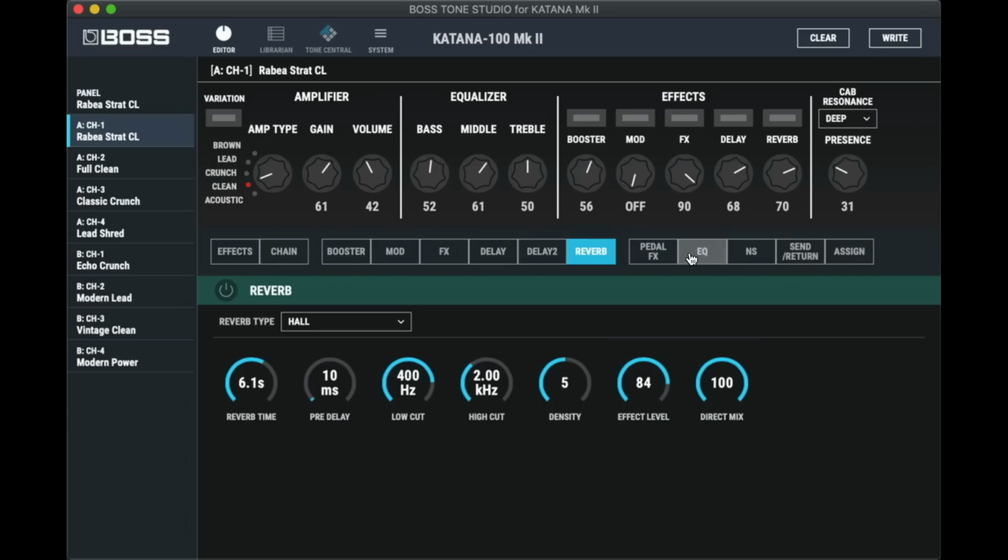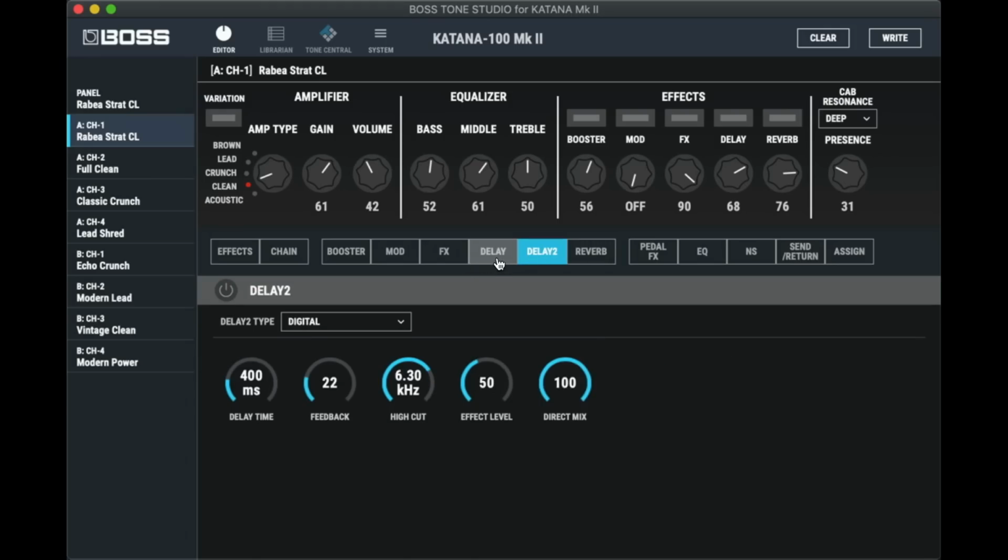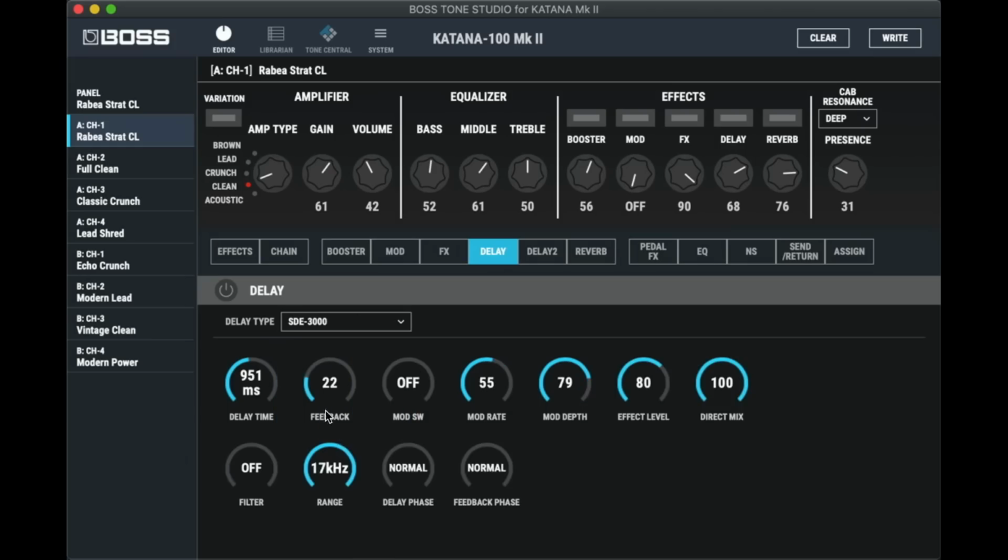Now, underneath all these buttons, these tabs constitute different features in the amp. So we'll leave this area here for now, and we'll just focus on the effects area. So reverb, as you can see, you've got plate, room, hall, spring, modulation. That's your power button to turn them on and off. And then obviously you can affect all the parameters in here, depending on what it is you're using. Generally, that's how you do it. Delay, you can have up to 2 delays running at once. So we'll focus on this delay. Analog, for example, or let's do SDD. SDE 3000, as you can see, there's tons of more options here. Loads that you can affect to really fine tweak the effect.